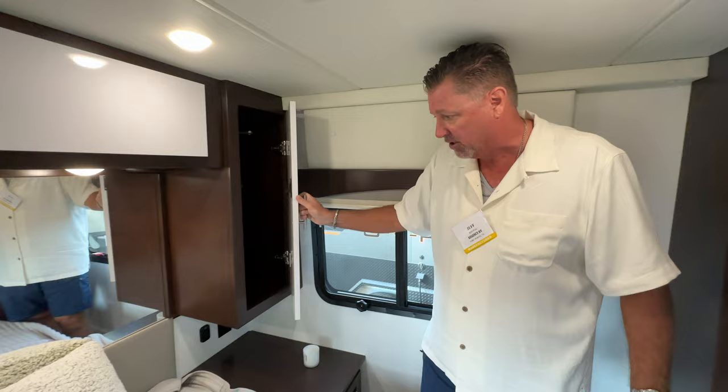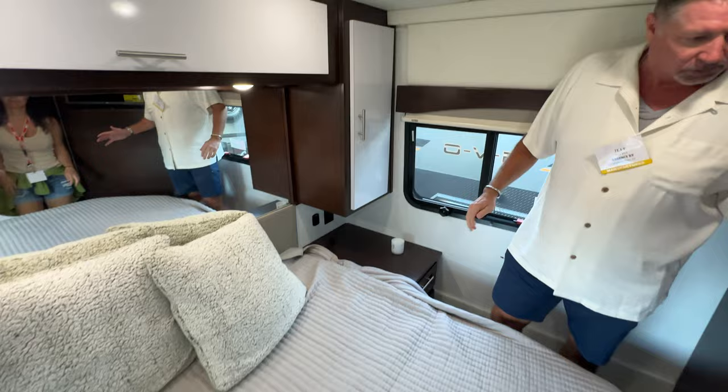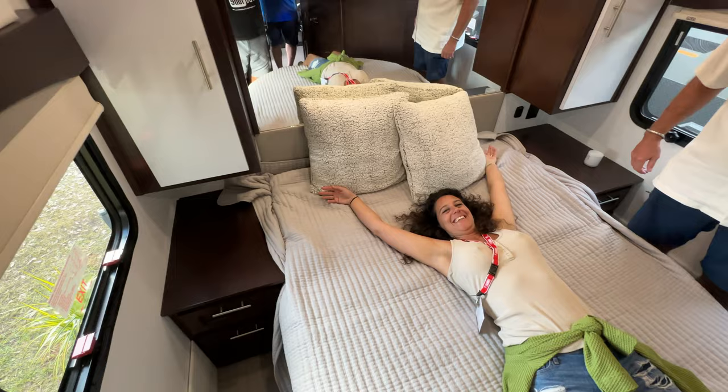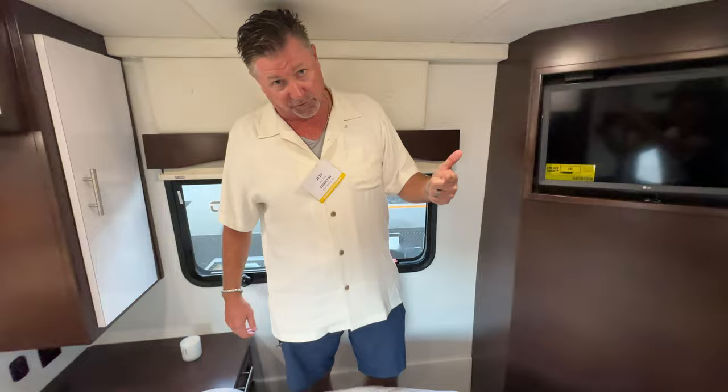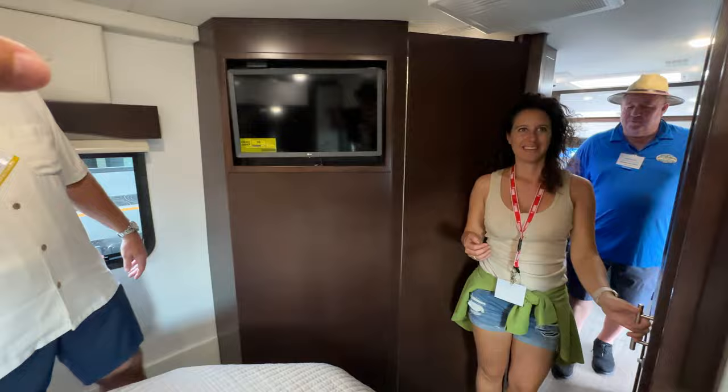This is the Futura option, which Jeff usually builds most of his units with — real American maple hardwood, made right in the plant. Aliche does a bed test. They have five different floor plans: the twin bed, Murphy bed, island bed, twin bed slide, and the new U-Lounge in the back — a nice U-shaped layout with plenty of seating like a party bus, but it also converts into a bed. There's a built-in TV, control systems, accent lights, coach lights, and shades that come down nicely.